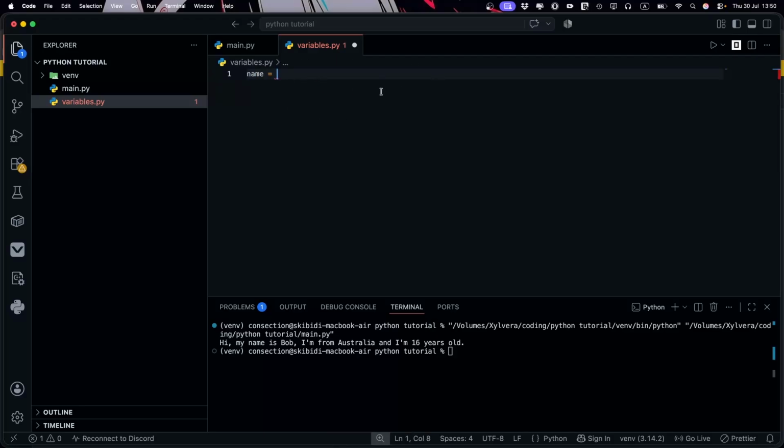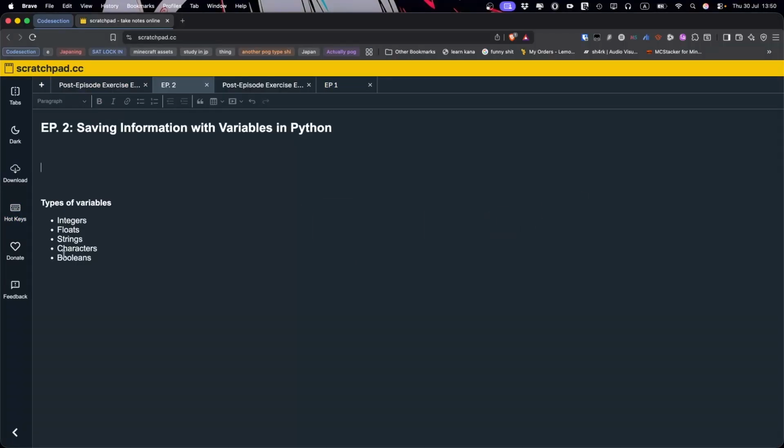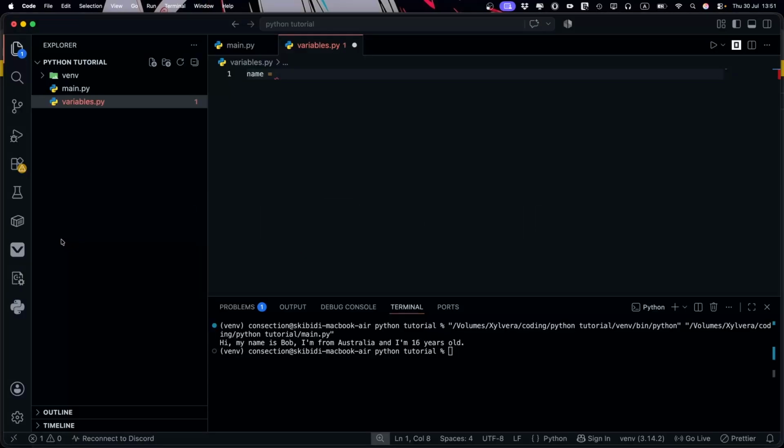So, for example, if we want to store a name, we can type in name equals, and depending on your use case, you can use the double quotation mark or a single quotation mark. Now, what comes here also tells us about the data type. The first data type is called the string data type. How do you do the string data type? You basically use the quotation marks like this or like this. Let's say your name is Mike.